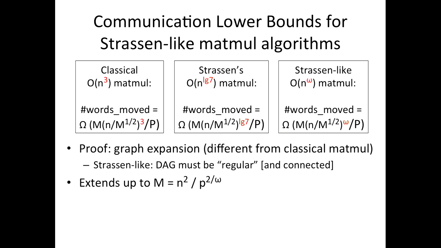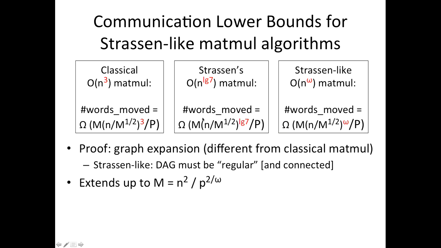And so the proof uses all sorts of different ideas from graph expansion, and there are some assumptions, like doing a recursive thing with the same recursion at every level. And we also had an assumption about the graph, but fortunately Jacob Scott, one of the PhD students of my co-author Olga Holtz, just wrote a very long thesis and removed that assumption. So this is now much, much more general than it was before.